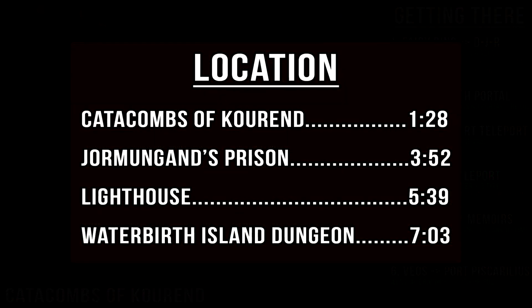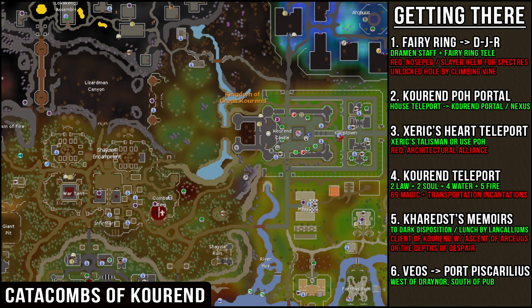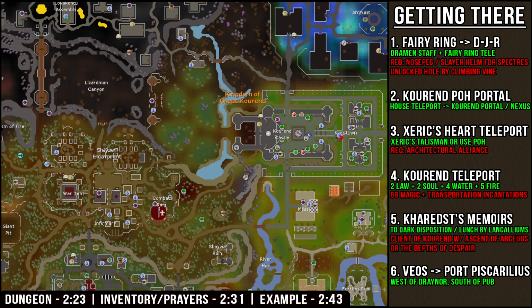And on to the final section, locations. Use the timestamps on screen or by scrolling through the chapters to skip forward to your location. Going over how to get to the Catacombs of Kourend. All the requirements and items are listed in the green and red text below each method. When you've chosen your method of travel, take note of the items that you'll need to bring, and you can use the timestamps at the bottom left to skip forward.